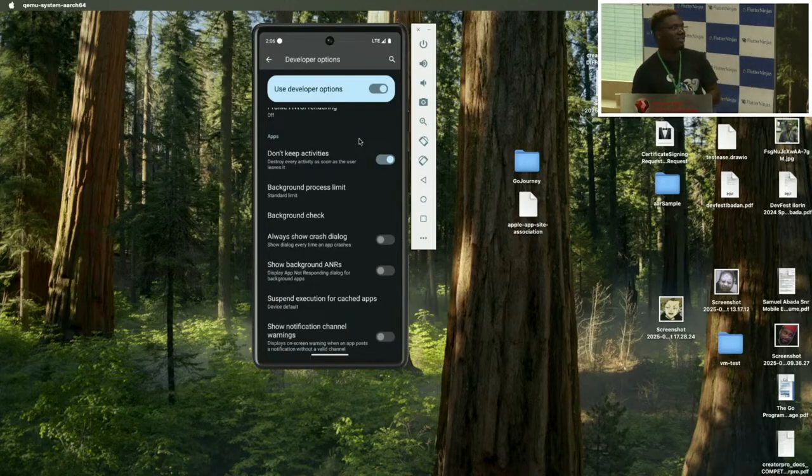We basically told the device not to keep any activity. So as long as the activity is not active, just destroy it. It's for the purpose of testing and seeing how state restoration works out. On your actual device, I don't expect that your users will have that turned on. They could also have it turned on. We don't really bother about it. Ours is just that our app can restore its state no matter what kills it. Okay, thank you.